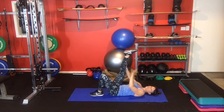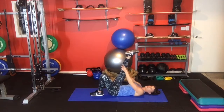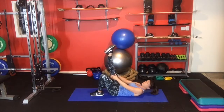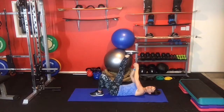Now, if you struggle with this stretch, what you can do is take a towel and place it around the back of the leg and pull on the towel rather than the thigh or the calf. Sometimes people find if they can only stretch this far and they can't reach the thigh, just use a towel or even just undo your shoelaces and hold on to your shoelaces to help stretch from here. Really easy peasy one to do when you're out.